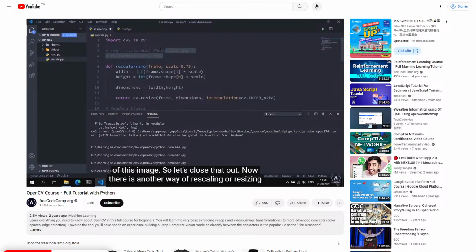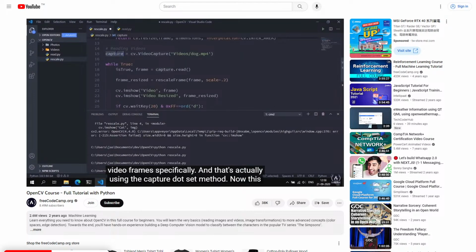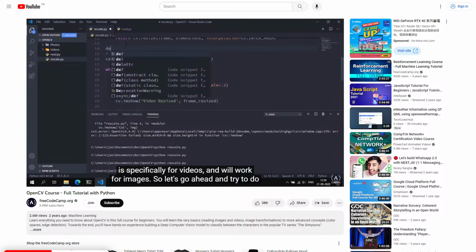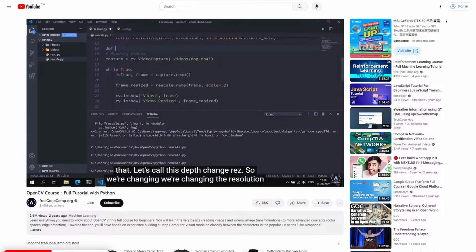Now there is another way of rescaling or resizing video frames specifically, and that's by actually using the capture.set method. Now this is specifically for videos and will not work for images. So let's go ahead and try to do that. Let's call this def change_res, so we're changing the resolution of the video, and we can pass in a width and a height.